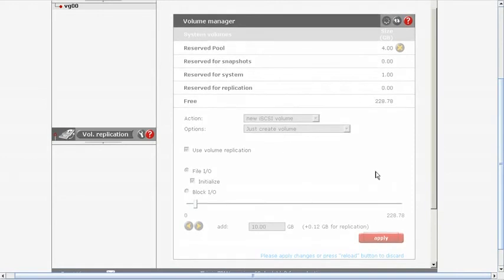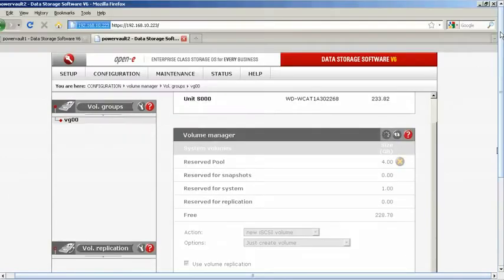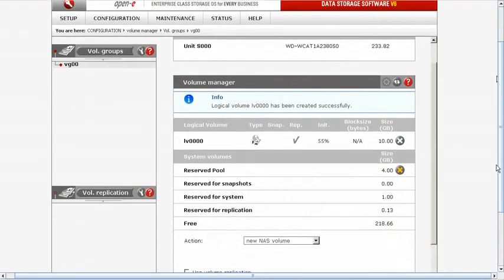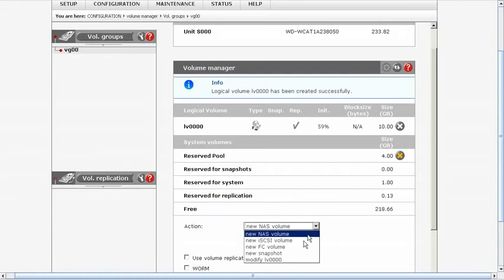So we'll create that with our initialization and File I/O, and you'll notice that once it's completed, it will first denote it as logical volume 00X, and of course you can see we can create hundreds if not thousands of different logical volumes. You can create NAS volumes, iSCSI volumes, Fibre Channel volumes, and here you can even create snapshots. What you're seeing here is a check mark for this logical volume 00. The type is iSCSI volume File I/O, and it's denoted with replication. And here it's initializing, and it's telling us the percent that is completed.